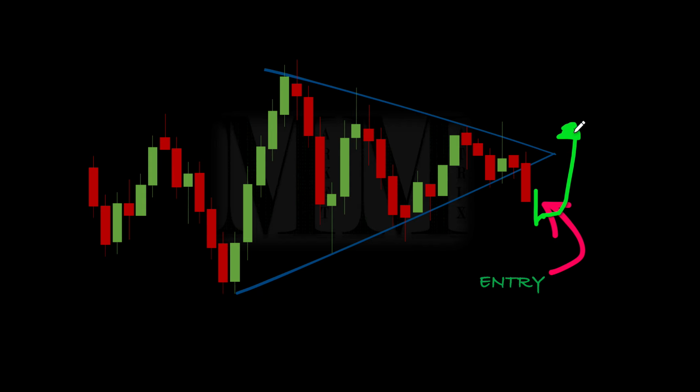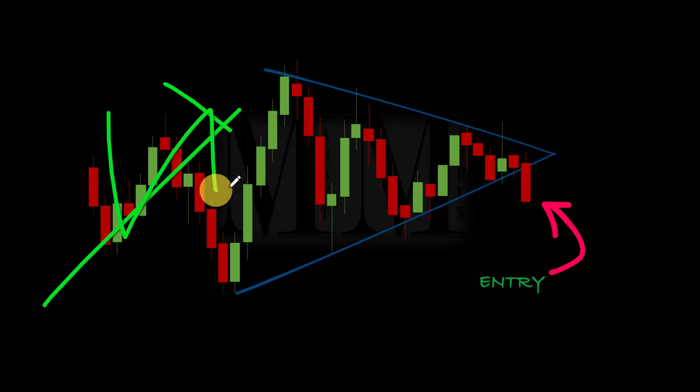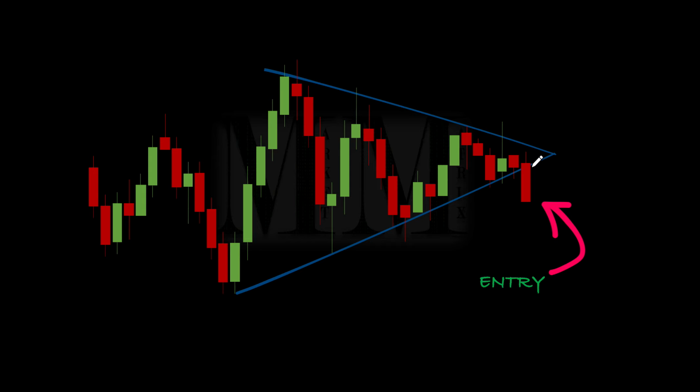You need to be like a chameleon. Chameleon is walking on, let's say, the grass, and the grass is green, he turns green. If he's walking on some leaves and the leaves are brown, he turns brown. You need to be able to be like that. You need to be able to adapt. So that's one of the things with this pattern. Well, that's many of the things with this pattern. It's basically everything. And you'll probably see this a lot. Again, you might see it come from an up move, from a down move, from a sideways move. And from there, you can use your judgment to know which way to trade it.